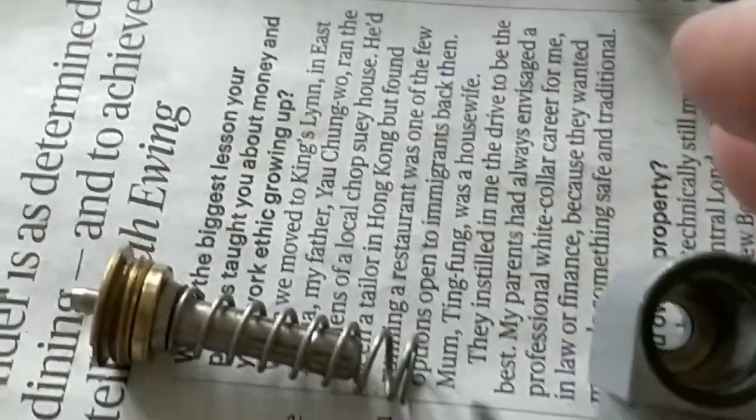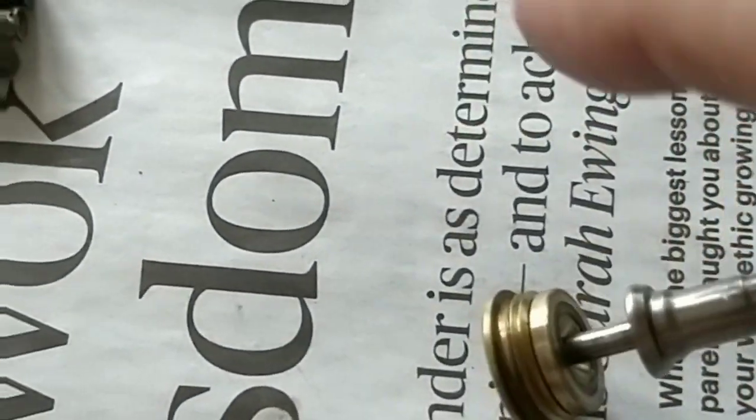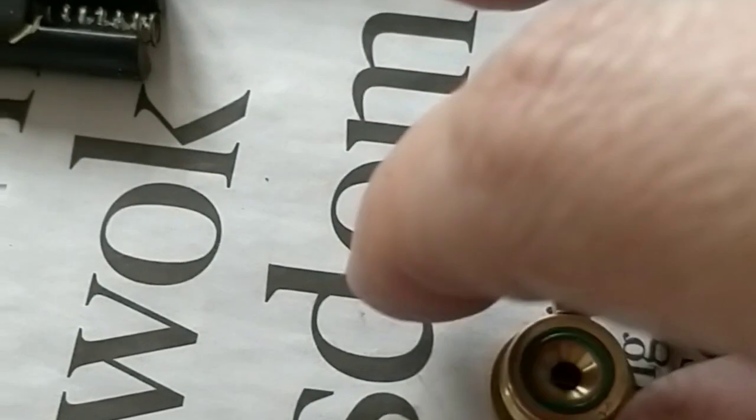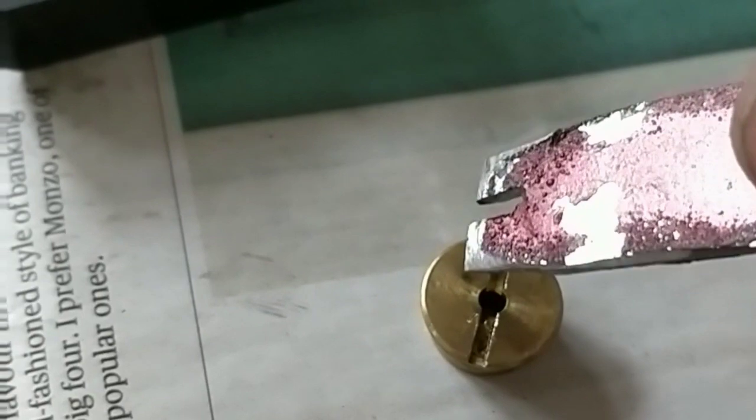Okay, so we've got the valve out. It was housed there. There's two parts to it, but this main body is what we're concentrating on. Essentially, what we've got is a couple of parts to it. A head. I had to make a small tool, as you can see here, just to get it in there and over the top of the valve striker, so I could turn it and unscrew it.